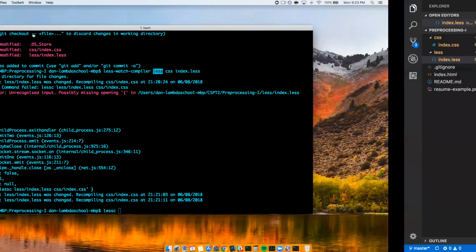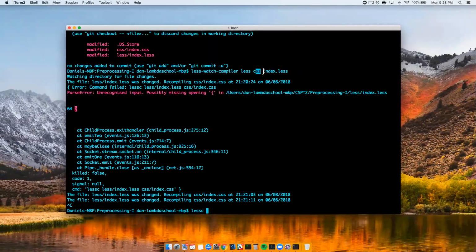It's going to look for the CSS folder, and it's going to take the index.less file in the Less folder and make an index.css file in the CSS folder. That's what this is doing here. But if you don't understand that, that's fine. Just copy paste that in and it'll work for you, as long as your Less compiler is working and your Less watch compiler is working. Okay?